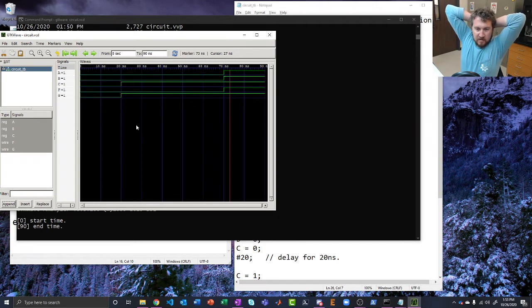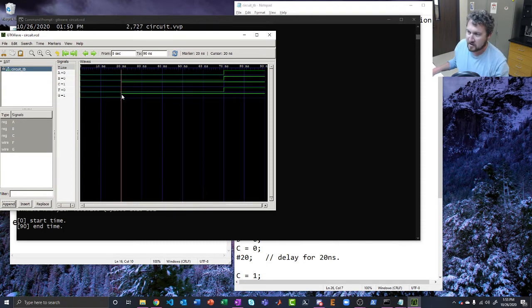If we change the timescale line at the top, would that represent time delay from gates? No. When we do these timing diagrams, there's really not going to be any gate delay. So we're not going to worry too much about the propagation delay in the gates when we're doing our Verilog simulations. There's a way to do it, but we're not going to worry about it. So as you can see, all these gates are switching instantaneously.